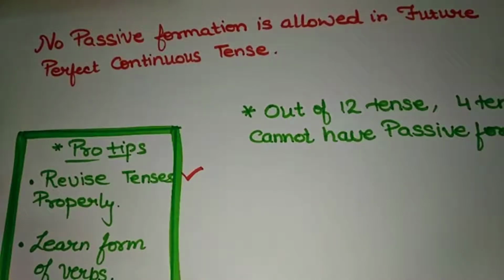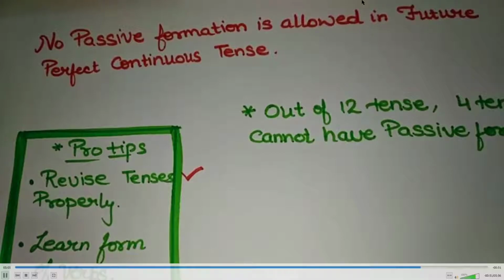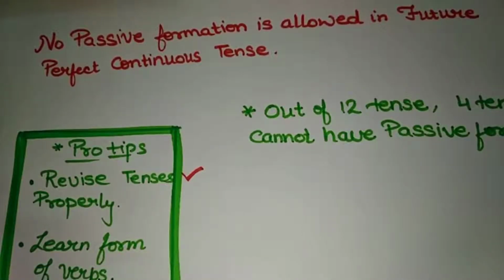You have to learn forms of verbs also, because sometimes we don't know what the second form of verb or the third form of verb is. In that case, it becomes very tricky to understand and to get the correct answer. So these two things are very important for learning active and passive. The first is that you have to understand the basic construction of sentences, that is, you have to understand tenses first, and then you have to learn verbs. I know we cannot learn every verb, but we can learn the main and a few important verbs. So we have to learn forms of verbs.